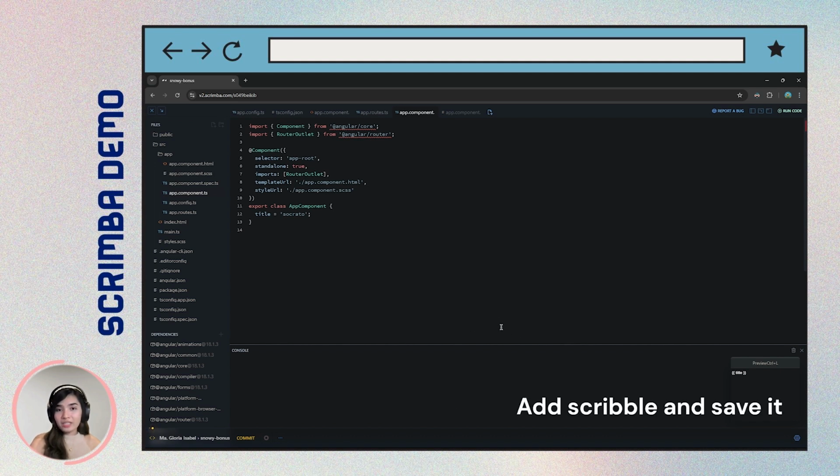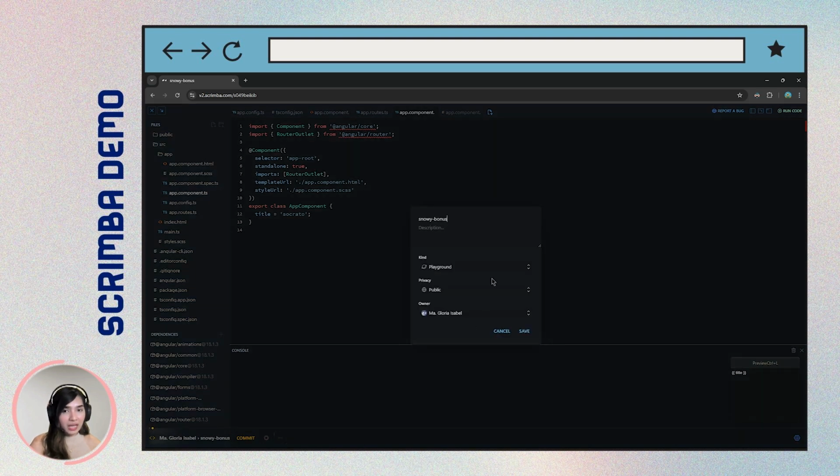You can also add annotations as well, scribbles, to highlight important concepts, or if you don't understand something, you can add notes and commit it. You can also provide a template for tasks to students, so a template can serve as a starting point for assignments, ensuring learners can focus on learning specific concepts rather than setting up their environment. So this is an easy way. You can set it in different kinds such as template or solution, or just merely a playground that students can play with.